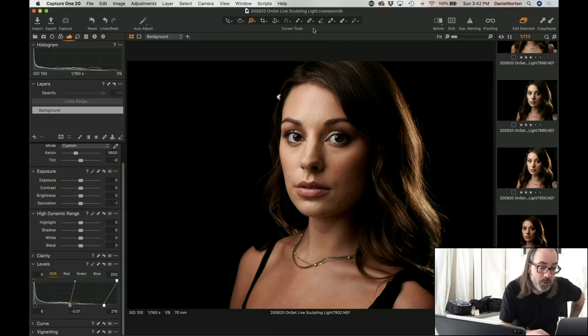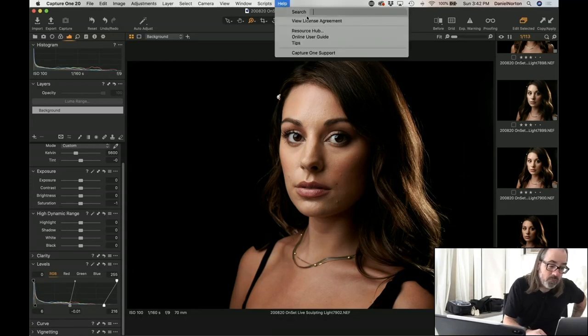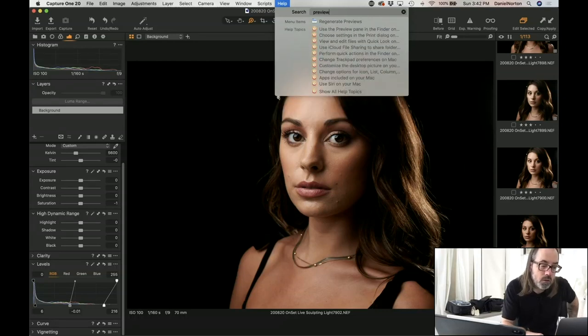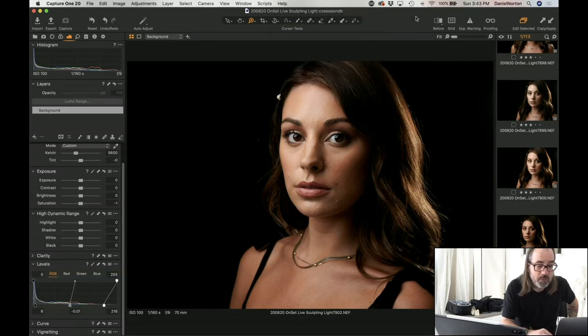Actually, can you do that in Capture One? I bet you can. Let's look. Nope, apparently not. Maybe you can, but I'll look it up later. I'm not gonna sit here and look it up. But in Photoshop, there's a little preview thingy. I usually have mine set for CMYK, because normally if I care that much, it's because it's going into a magazine and they usually want CMYK. So you do your preview and switch to it, and it'll basically show you how it looks, to the best that it can.